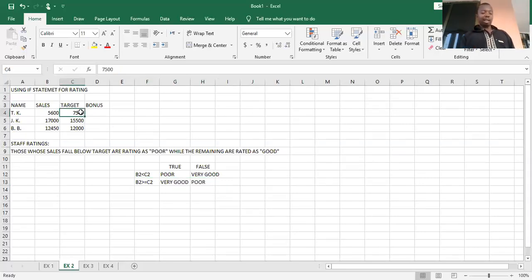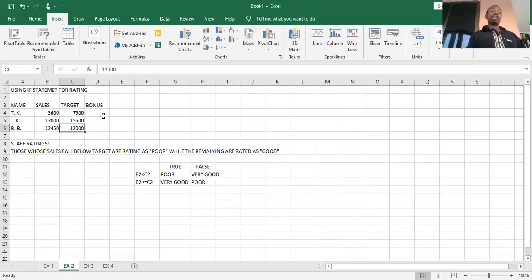Like I said, I want us to create a table so that it will at least save us more time for dragging formulas. Now, the first example I showed you how to create a table, we used the insert tab, right? There is another way that we can create a table.